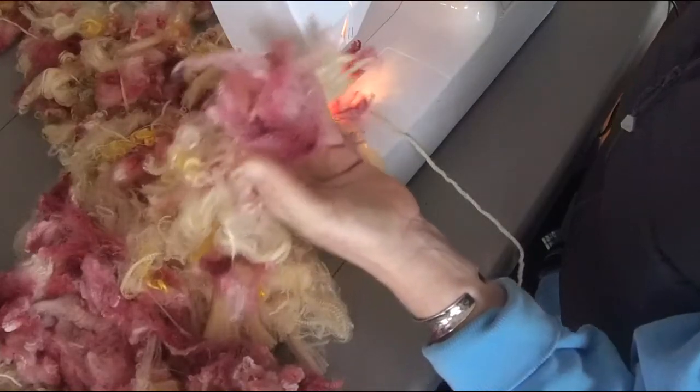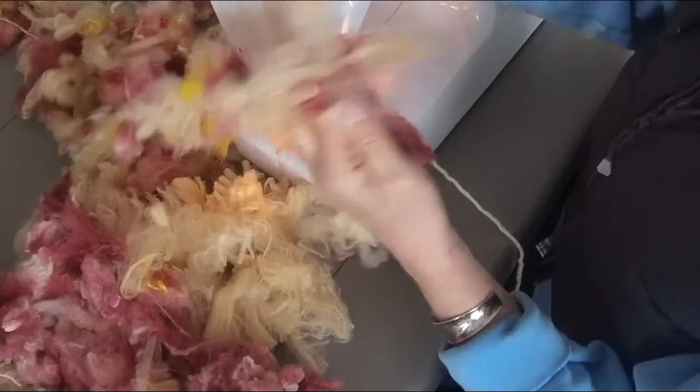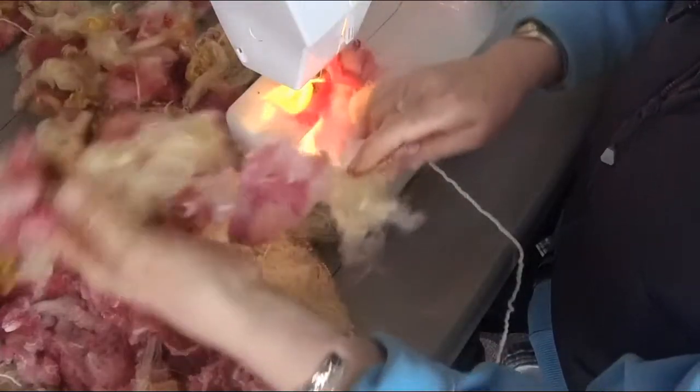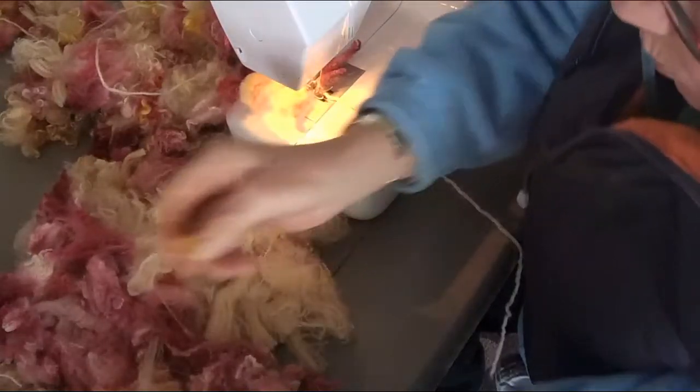And at the end of your process, you can actually go along and pull out a little bit in case there's anything that didn't catch. You can also trim it with a scissor if you want things to be much more even. But the raw fiber works particularly well with this.